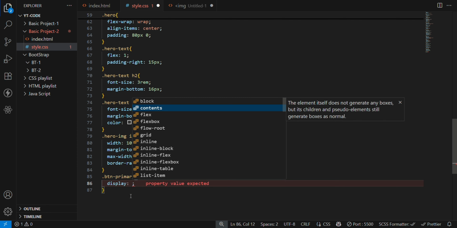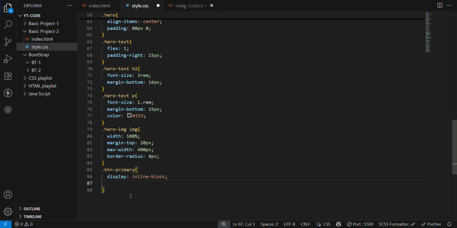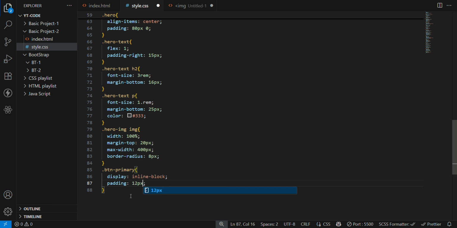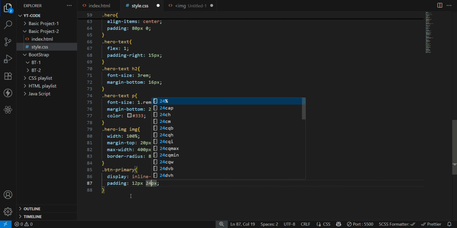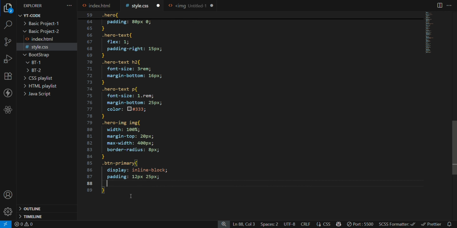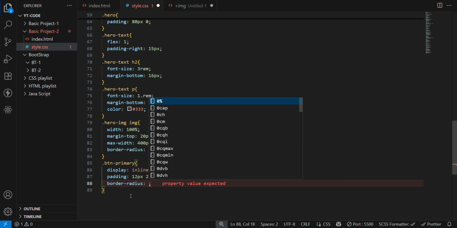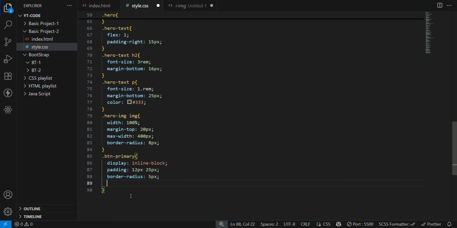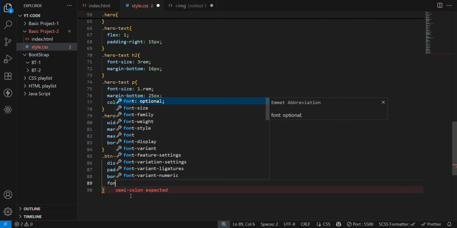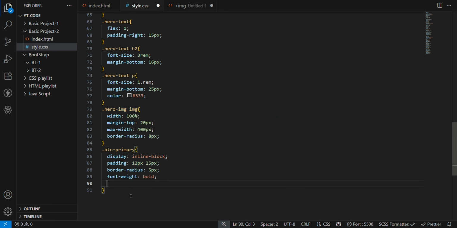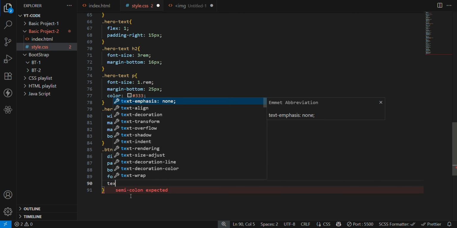Display inline block, and then padding is 12 pixel and 24 pixel, 25 pixel, and then border radius of 5 to 6 pixel, and then font weight is bold, and then text decoration is none.